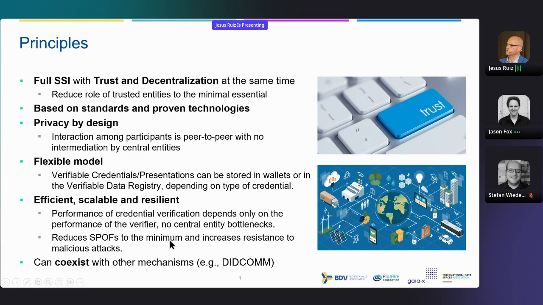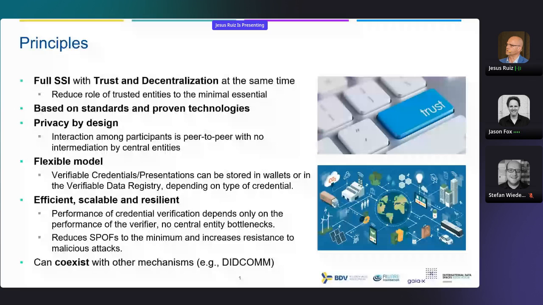The ecosystem is essentially peer-to-peer, except the onboarding and the issuance of the credentials, which, if you think about a diploma, you get a diploma once, and then you prove that you have a diploma many times. But proving that you have the diploma, again, is peer-to-peer. So it's almost impossible to, let's say, destroy the system, okay? And of course, it can coexist with other mechanisms.